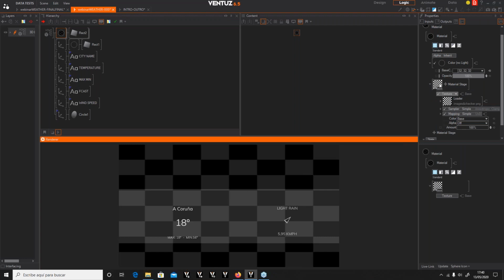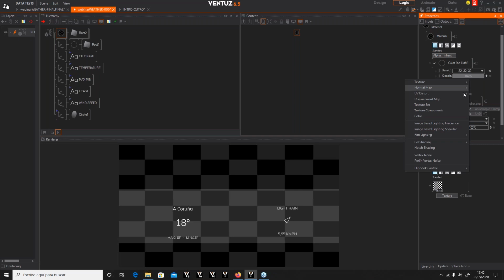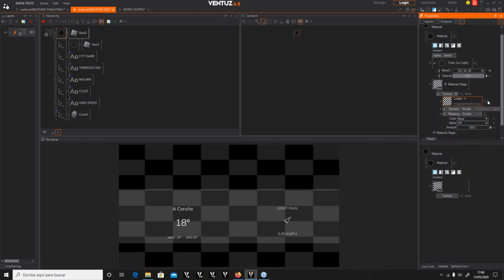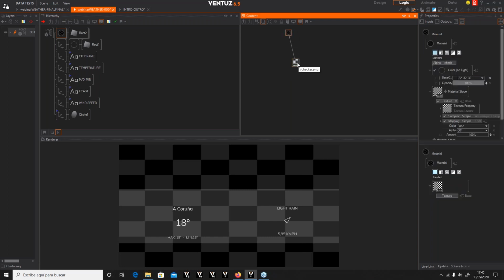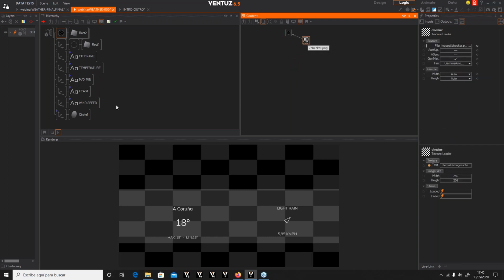So you see that these are the material stages that we are adding to our basic material. There are many that you can have here. But in this particular case, you see some of them have this little control here. That means that it extracts this and converts that into a content node. It's basically this guy here getting a texture and passing that to the texture value inside of the material. And that's really handy. It's really cool.